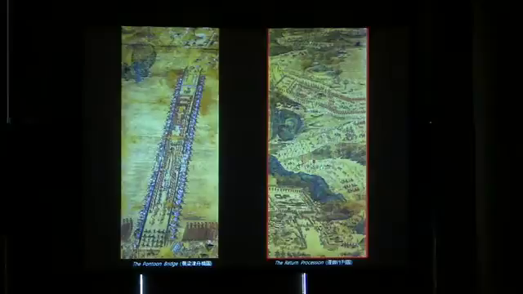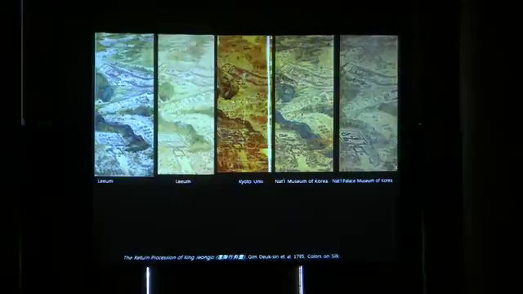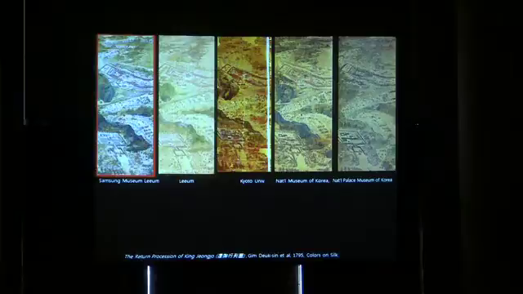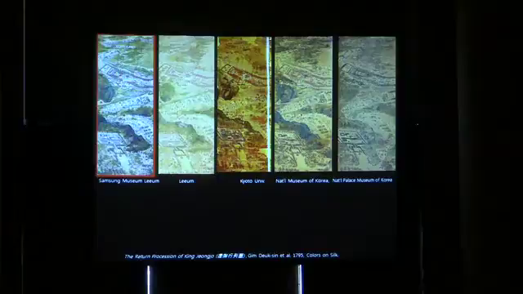So now there are five versions left, and I'm going to talk about the one in the Samsung Museum, now exhibited in the hall, because it is the finest version and also in the best condition. First, I will briefly compare the painting to the original procession as described by the primary source, Panchado, in order to assess how the scene is represented. Then I will look more closely at the specific setting that was chosen for the painting in order to decipher what King Jeongjo intended to communicate with this work.